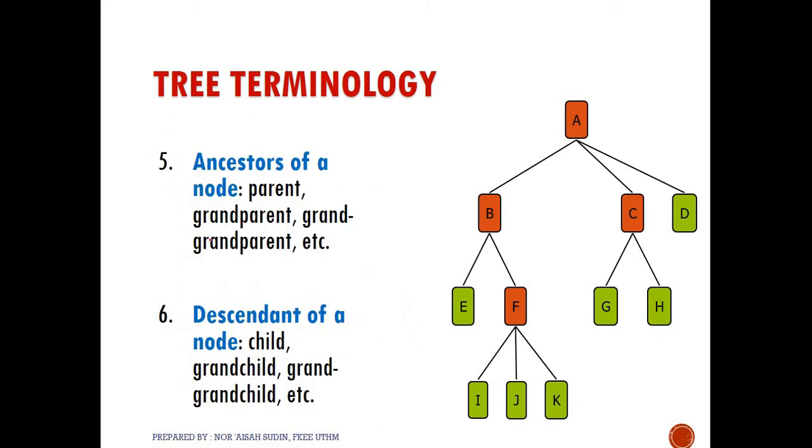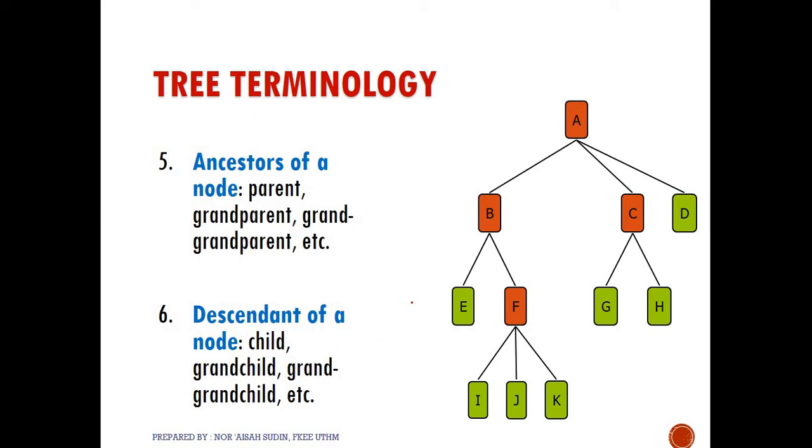Now the ancestor. What is the ancestor and what about the descendant? For the ancestor, you look from the bottom to the top of the hierarchy. For example, who is the grandparent of E? A is the grandparent of E. Who are the ancestors of E? B and A, because B is the parent of E and A is the grandparent of E. That relationship you see from the bottom to the top, whereas for the descendant, you analyze from the top to the bottom.